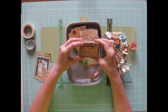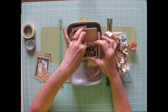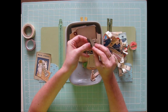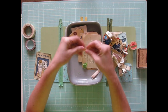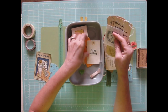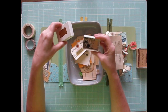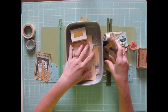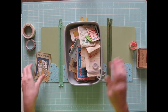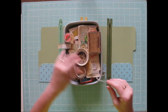This is an old prescription box, and I've got some bobbins in there, which I doubt I'll use because, you know, they're big, but it's got a couple of these needle threader deals, which are kind of neat. And, you know, straps, and all of those came out of some gloves. Just various and sundry things. These are some more hook deals. So, I may do nothing more with this stuff than just look at it and be inspired by it. I don't know if it'll actually make it to the deal here, but I pulled it for inspiration if nothing else. Okay.